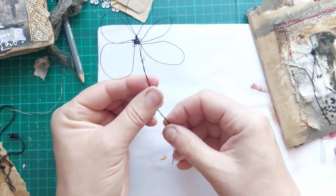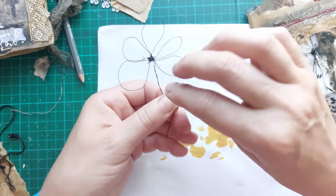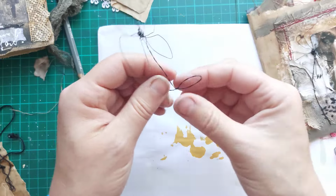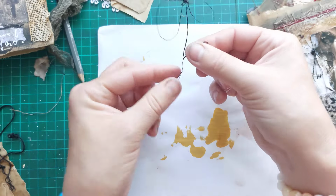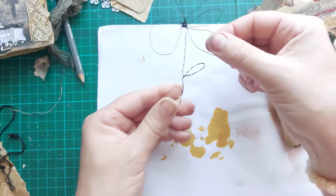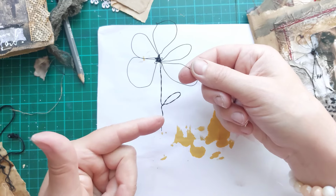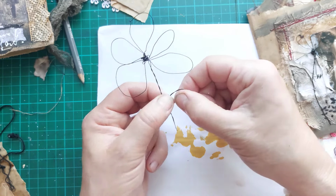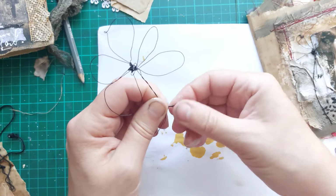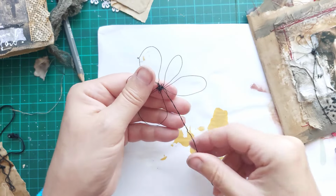And I think you can do a leaf as well if you want. So a leaf you would do this way, and then you can twist and pull this down, and you would have a leaf. Of course, there's not enough wire, because I cut it too early, I didn't think about a leaf, but you can do a leaf too if you like. I will be fine just with a flower.